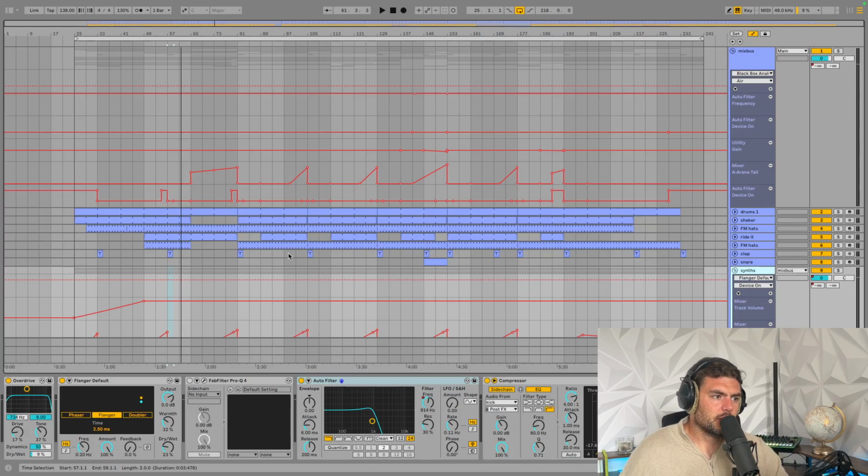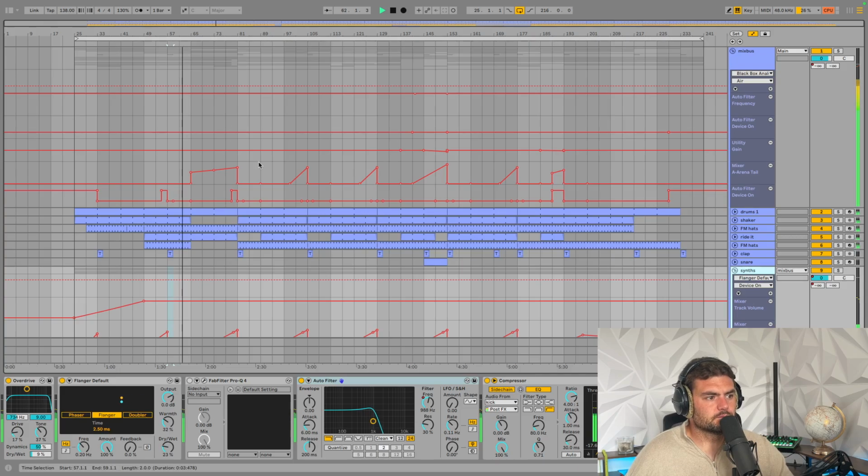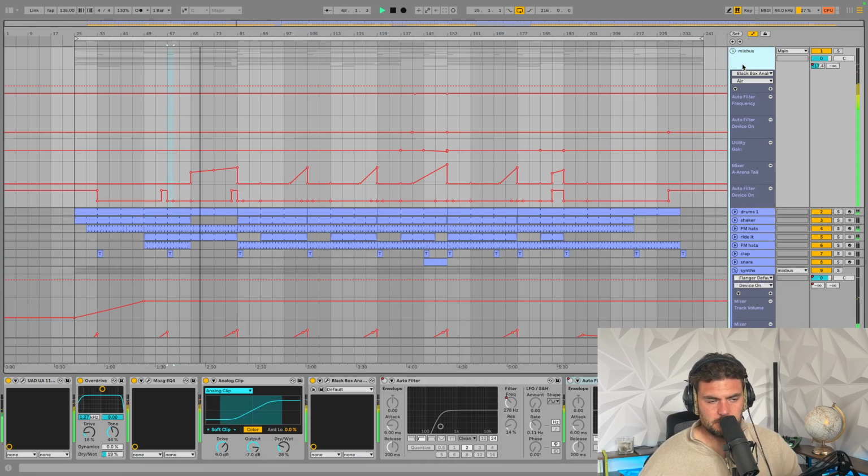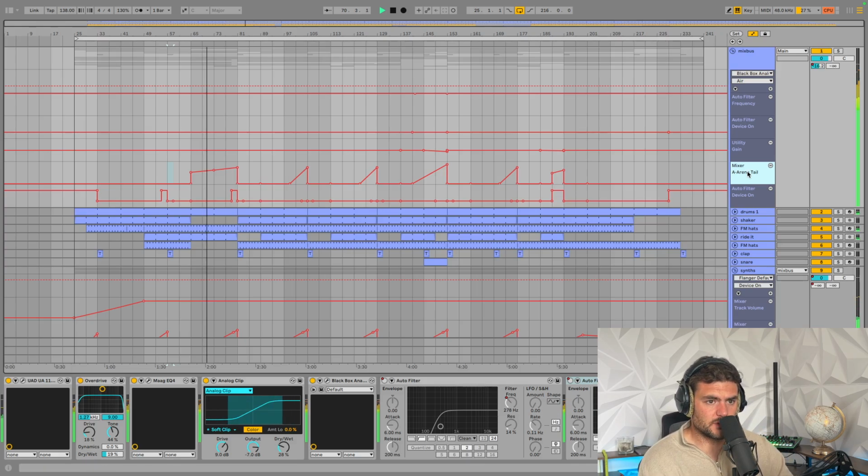At bar 65 we have a mini break here. We drop everything and just build it up. We've got a little bit of reverb send effect and modulation on the actual overall mix bus. Well, we've cut all the bass and the low end out, so you can see that ramping up here.